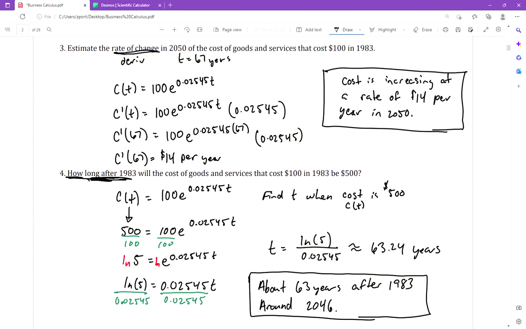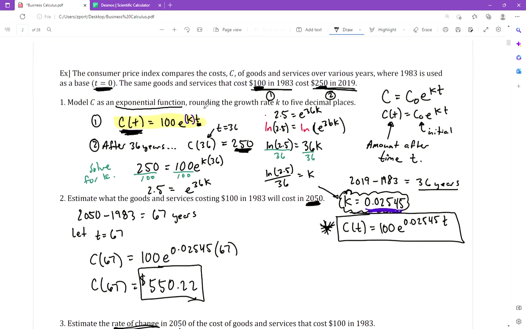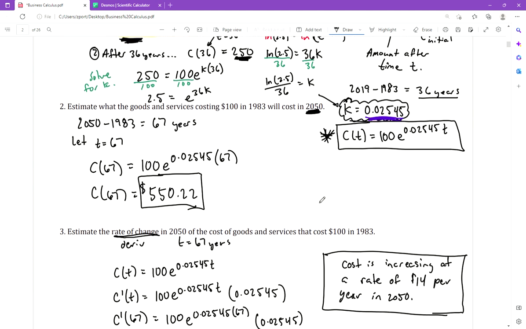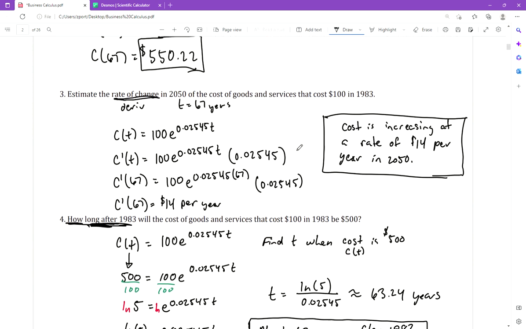So these problems, yeah, they could take a while. Notice we only want the derivative, though, with the rate of change. So because they're giving us information to really use exponential functions. Okay, so it's a little bit of a review of some pre-calc stuff, but stay patient with it.